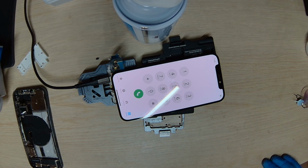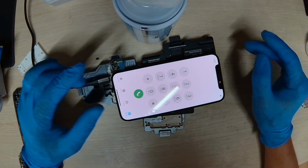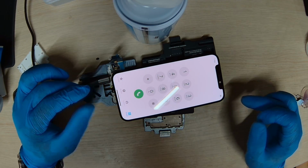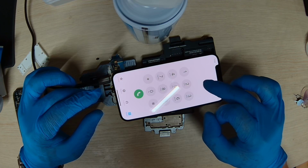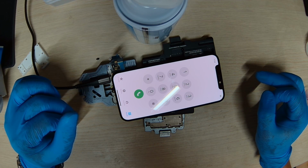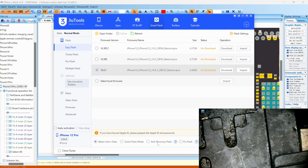So we checked the baseband CPU and the circuits. Everything seems to be connecting. We don't see an issue. Let's try to flash this and see if we can get the IMEI back.